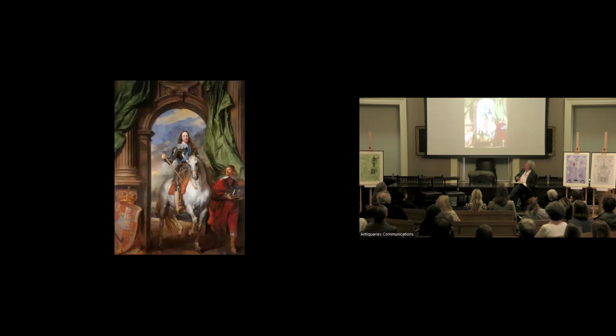The horse. Again, very few examples. What do you draw on if you're a royal portrait painter? We're talking 1620s. You're only going back to 1480 for all portraiture, really, and then you're into the classical past. And guess what? There's a really fantastic example from the deep, deep classical past for you to borrow from. Rubens borrows from it before Van Dyck. Van Dyck's a student of Rubens. Rubens uses it for Olivares, who's the military commander for Spain. But Van Dyck uses it for Charles I.